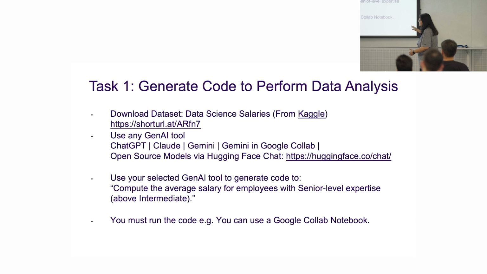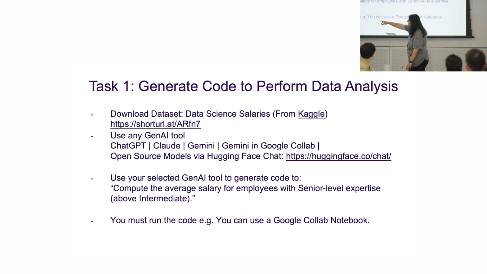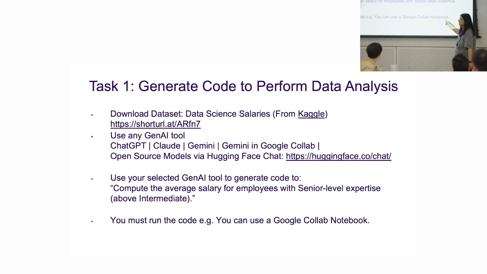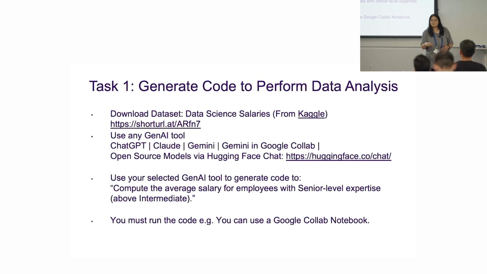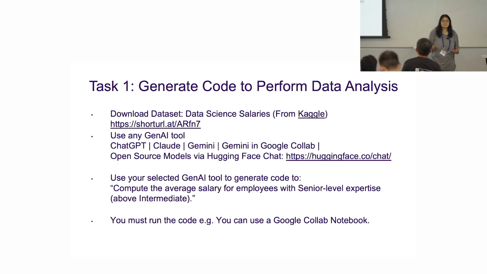Okay? The one rule here is that when you generate this code, if you are using something that's able to execute the code all in one, that's fine. If you're using any other models that don't execute the code, try to run the code yourself. And a great way to do that is to use a Google Colab notebook. So I'll leave you with that task. I will walk around and see if anybody's got any questions, even just about running a Google Colab notebook. Jupyter notebooks are also great for this task. It is seemingly simple, but there are a few gotchas with this task. So I will let you go through and do that for the next 10 minutes.